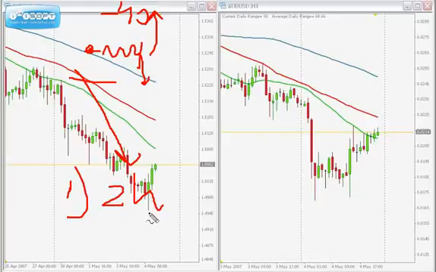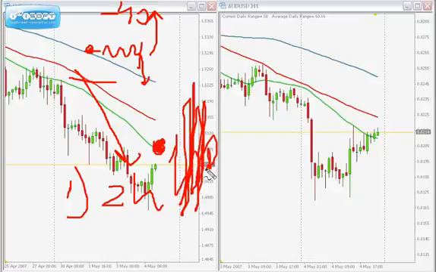You can do whatever you want, guys. My advice is to not take any trade within the 2 hours prior to the news. Just wait. If you get a signal and it's within the 2 hours, just wait. Let the news come out. Let it do the spike. And once it's gone, once you've put the news behind you, then start to reanalyze the scenario and see if the entry is still possible.